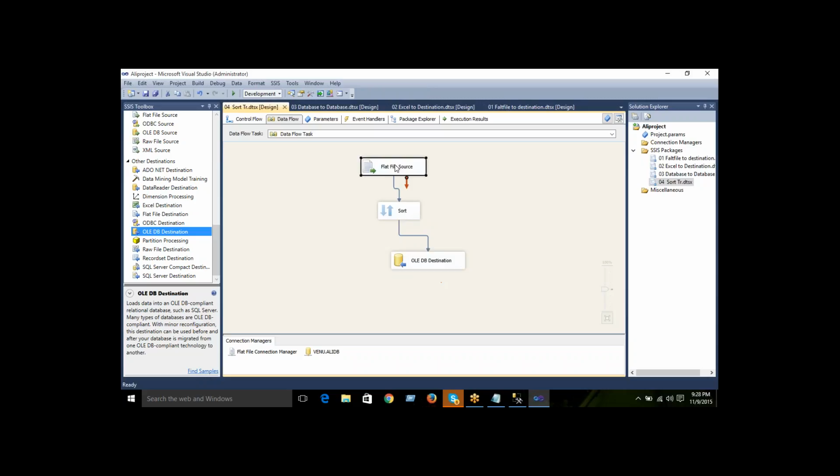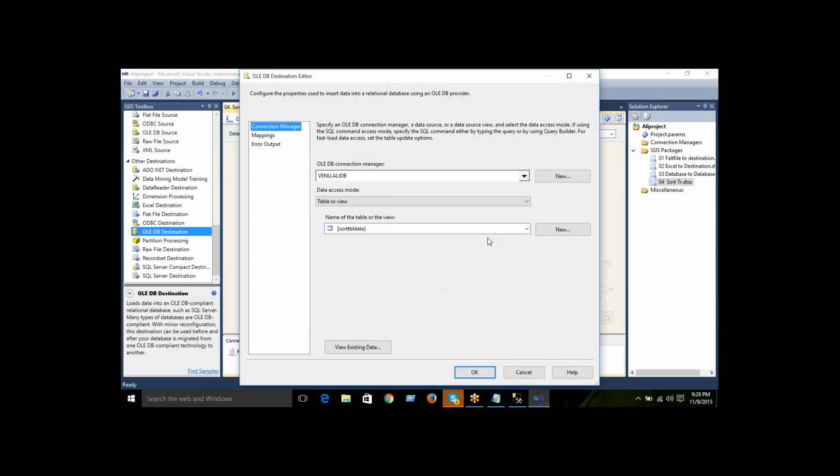For example, this flat file has 6 columns, but the destination has only 4 columns, and 2 columns are not mapped here. That's the reason the task failed. Once I'm creating this destination, we have to choose all the columns, so that's the reason the 2 columns are not mapped here.